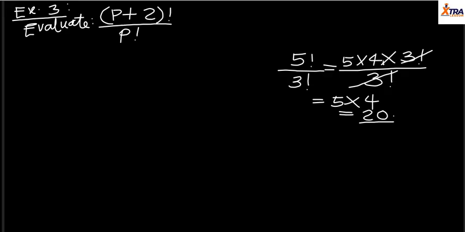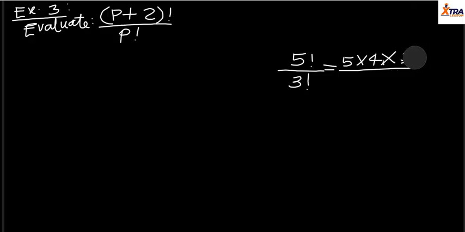Now, this is what we know. But looking at the concept, before we did our multiplication here, what process have we looked at? If you notice what we did here, we were subtracting 1 from each preceding integer. From 5 to 4, we subtracted 1, from 4 to 3, another 1, from 3 to 2, another 1, and from 1 to 0, which we'll not be needing to put here, still another 1. So what we are doing is just subtracting 1 from the preceding integer till we reach 1. In this case, we didn't need to reach 1 because we're stopping at 3 factorial so that we can cancel out easily with this.